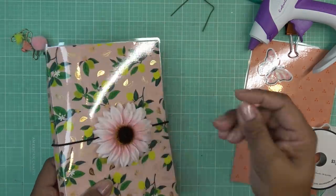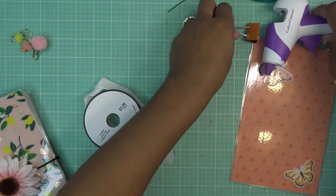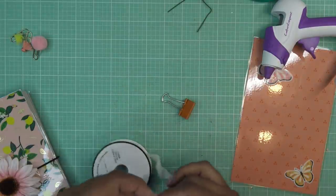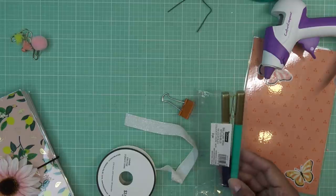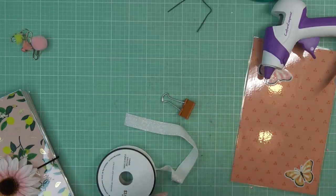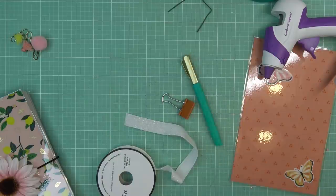Move that there. Do its thing. And then this little guy, I just need a piece of this. It's going to hold on to a pen. And I guess we can do the square pen. I actually switched out the square pen that I gave to my friend the other day for a different one. Ooh, this green one, huh? This one's a little bit deeper green, but like this one, that'd be cute.